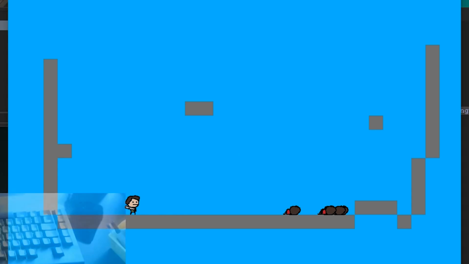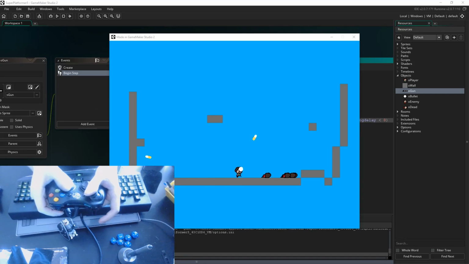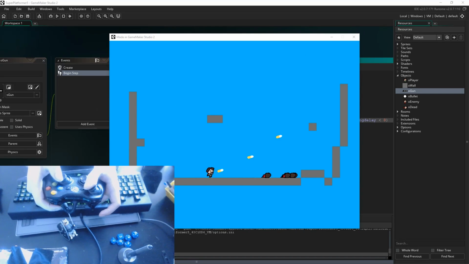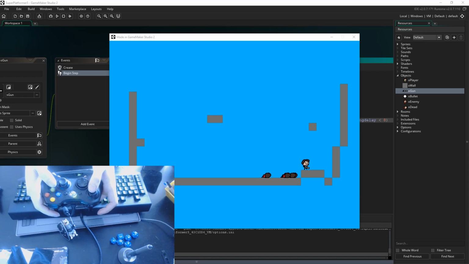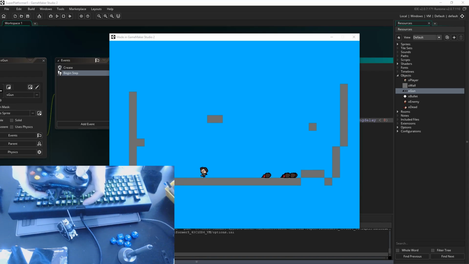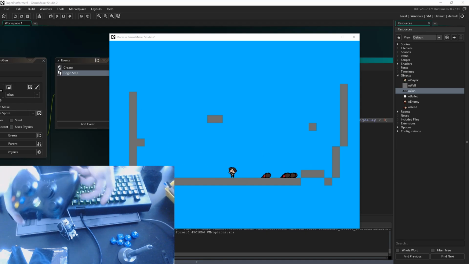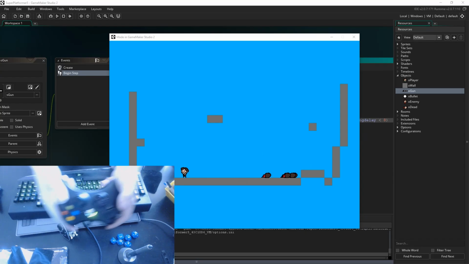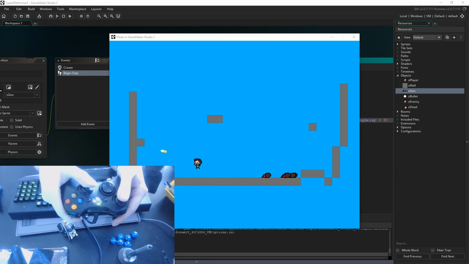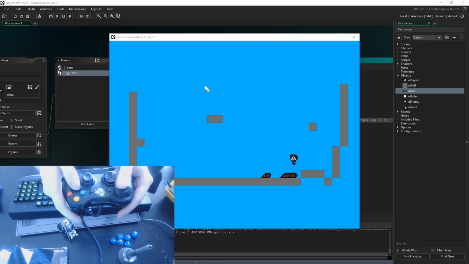So now I'll put the gamepad cam on one last time so you can see all this stuff in action. If you were actually designing this game with controller input in mind, one thing you might do is make it so you can just press up to jump on the analog stick rather than pressing A. Just because jumping and aiming at the same time is a bit impossible now, because you have to swap between the two, or it's at least more difficult, which would give a specific advantage. Sorry, I kept that out of view for a bit there. There would be an advantage to playing on keyboard if you were to design it like that.